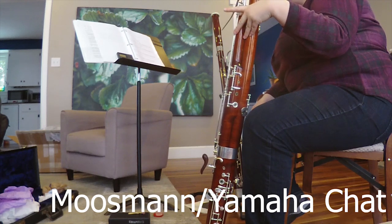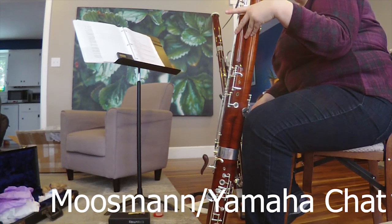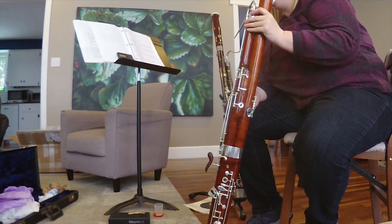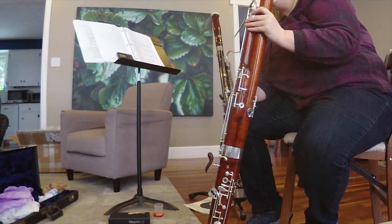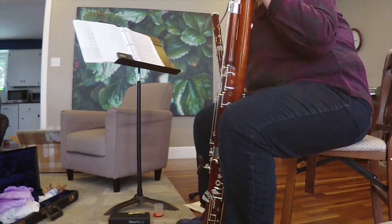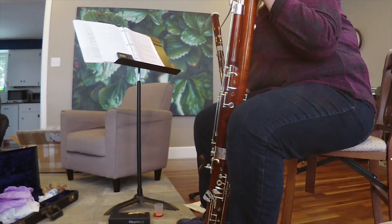The top octave on the Moosemon is phenomenal. It just sings. It's so beautiful. They're really, really different. I like both of them in different ways. Going to Seattle, I was like, I'm going to buy this Yamaha 821. And then when I was in Seattle, I was like, I'm going to buy this Moosemon 150. It's just been so fascinating.